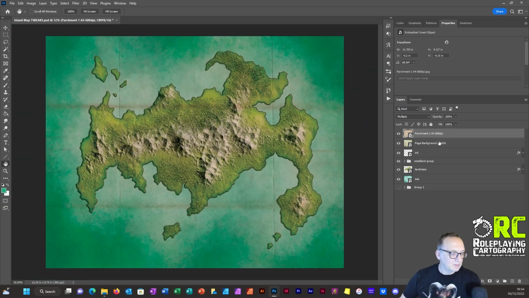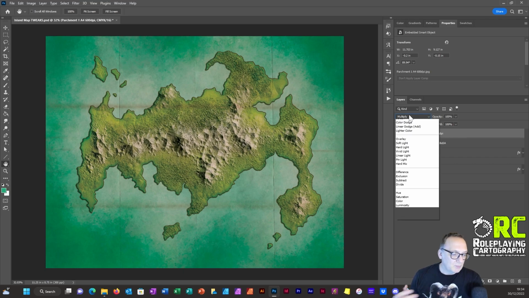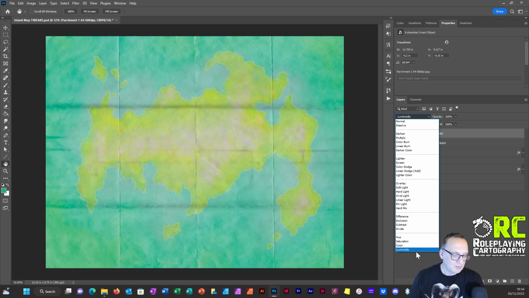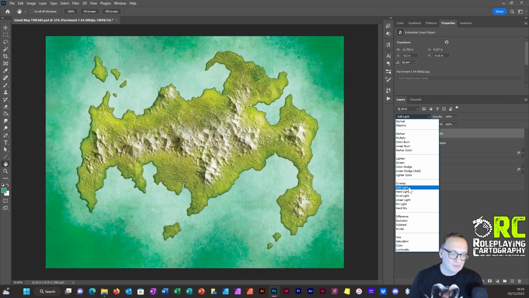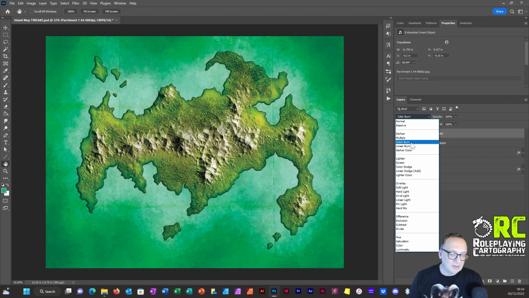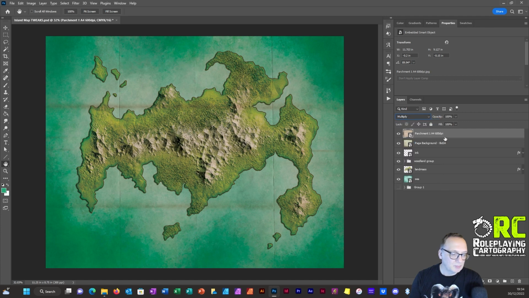So that's pretty cool. But again, we've muted the colours quite a lot, so I'm just going to have a look for a blend mode that sort of preserves more of that while still leaving the creases. I don't want to go too mad with this. I'm probably, I think, going to leave it as multiply and just drop the opacity back slightly. Probably set that to 70%, and this one, we'll just drop this one back to about the same.